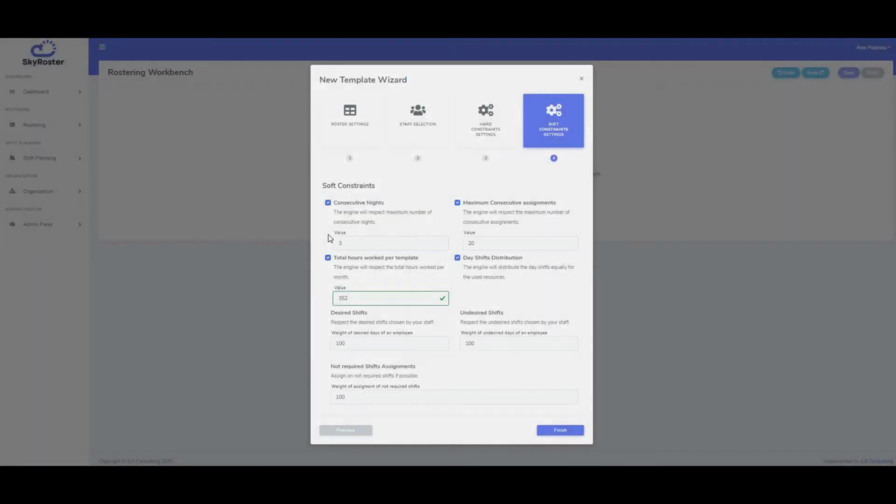Planners can configure these rules with different scores when they generate a new roster, depending on the desired outcome. For example, if we wish to increase employees' work satisfaction, we can set the score of these rules at 100, the maximum score. Or we can even set them with different values, if we want to prioritize the desired days over the undesired ones, for example.